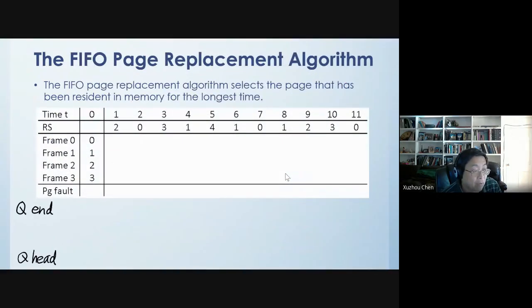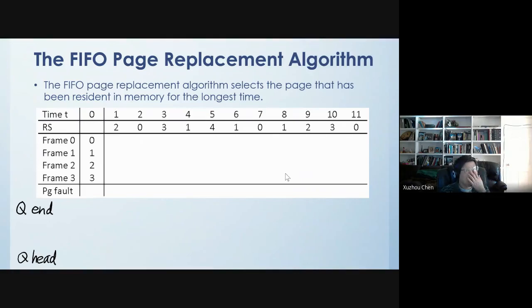So then let's talk about another replacement algorithm. That's called FIFO. Remember FIFO, right? In process management, we also use FIFO in first come, first served, in the multi-programming environment. The reason we also use FIFO in page replacement is that FIFO is always the easiest one to implement, and the easiest one to understand.